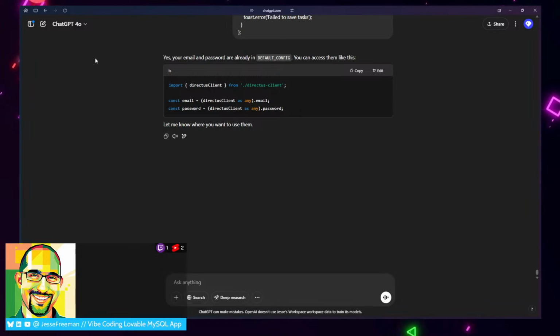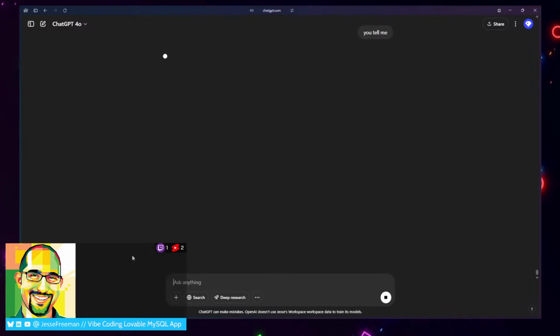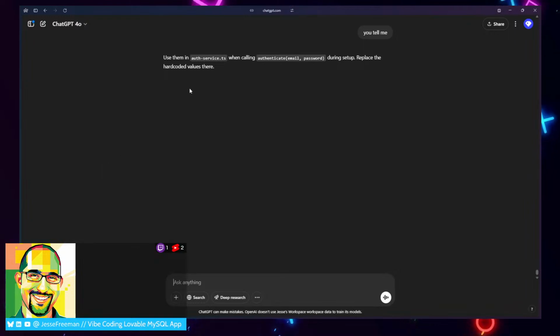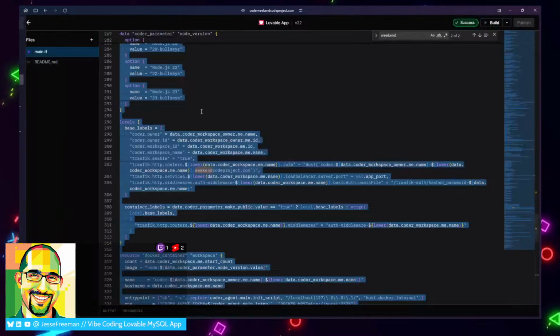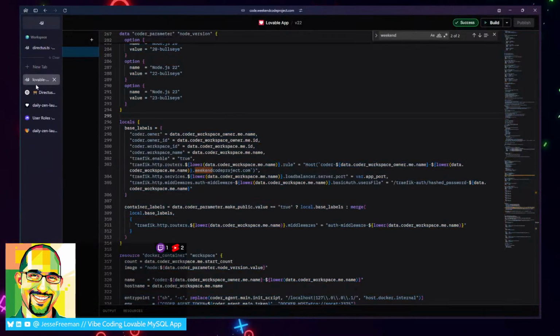Yes, your email is already in the default values, so you can access them like this. Let me know where you want to use them. You tell me. So use them in the auth service.